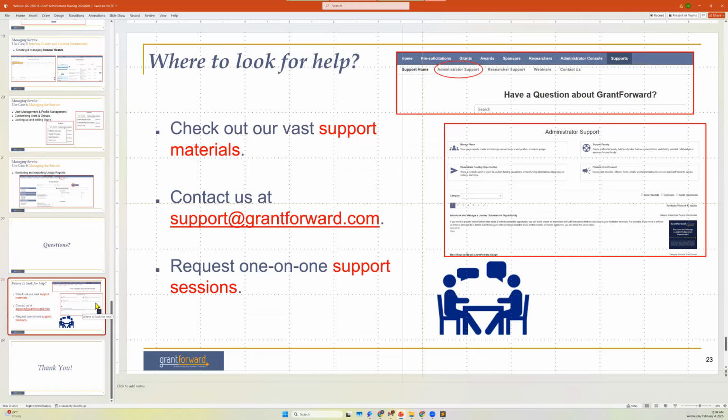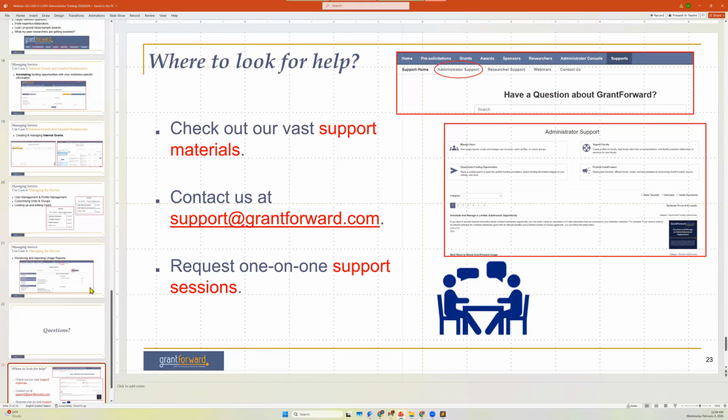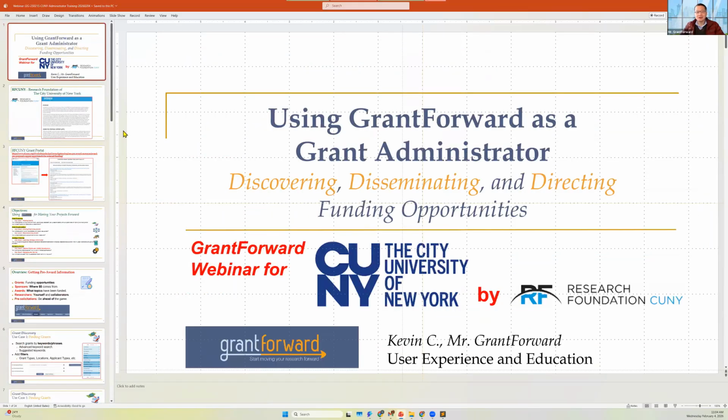Now let's hear from Kevin Chang, founder, developer, and president of GrantForward, also known as Mr. GrantForward. Thank you, Kevin. Thanks, Ingrid, for the great introduction, which gives a pretty big picture overview of what we will cover today. So we'll discuss GrantForward.